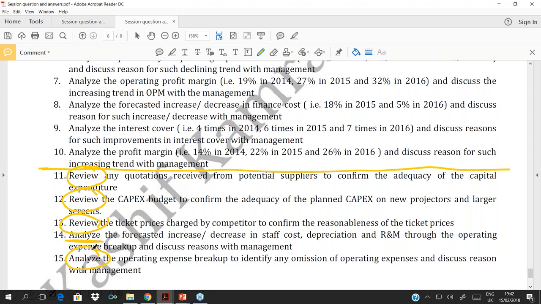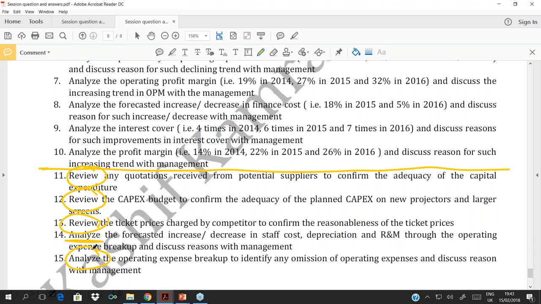No, please use the word analyze, not analytical procedure. Use the word analyze. Analyze sounds more professional as a manager. The number of tickets is given in the exam paper. The ticket price is given in the exam paper. I think it is $7, $7.50 for 2014, and it's $10 for 2015 and 2016. I simply divided the revenue by the ticket price, sorry.